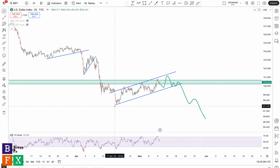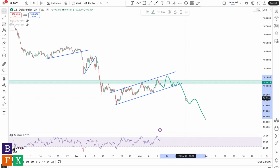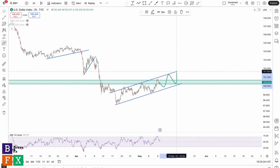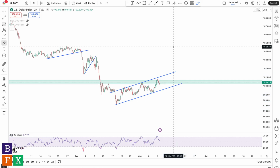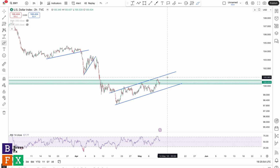If we take out this support level of the channel, then you can expect an extended price decline on the DXY, which will lead to extended bullish price movement on EUR-USD, since we already know EUR-USD is in a bullish trend, right? Now for a bullish case scenario, this one is harder to anticipate because we could simply be ranging within this channel and DXY will look bullish, which will give EUR-USD some time to go lower before we eventually maybe come down or see that explosive movement to the upside. But other than that, I can't give you a clear price level in anticipation of a bullish move to the upside, because this seems to be creating some sort of a bearish continuation pattern. So the waves may continue within the channel, and that will give EUR-USD, GBP-USD enough room to maybe trend lower a little, consolidating towards the downside before we eventually get that explosive movement to the downside or to the upside.